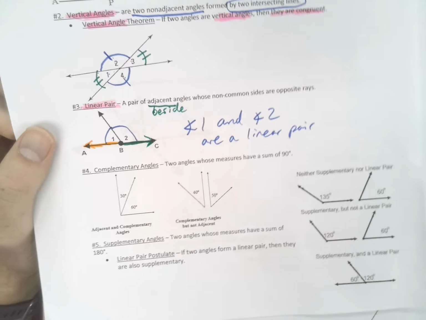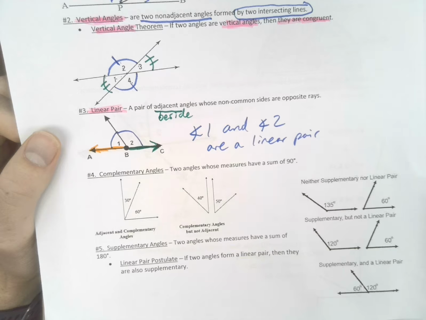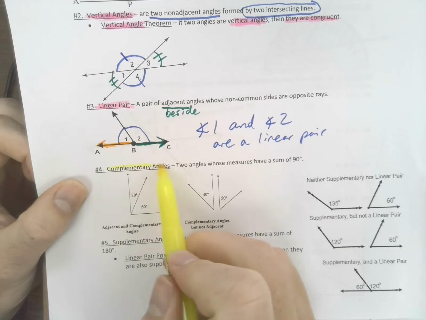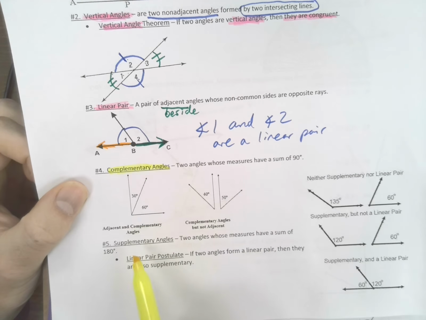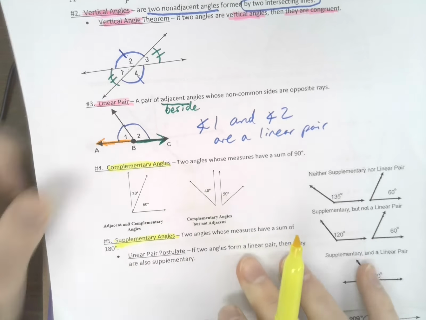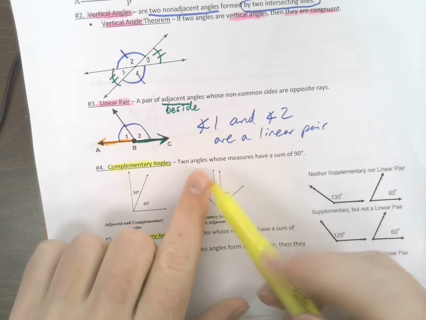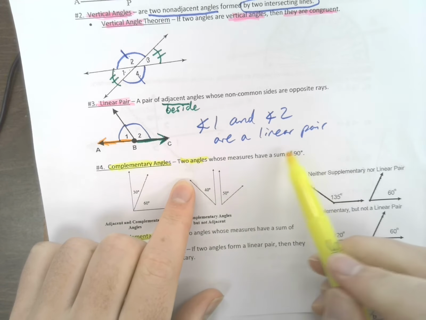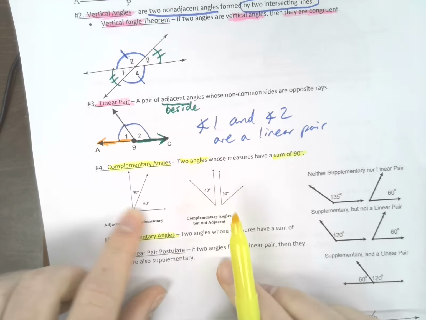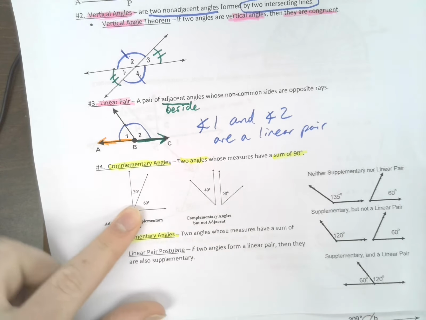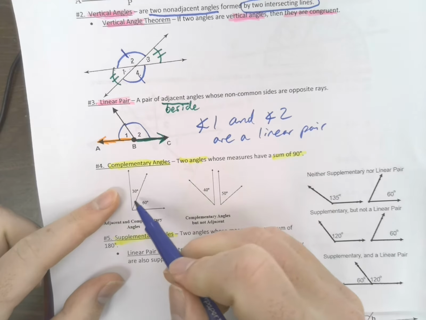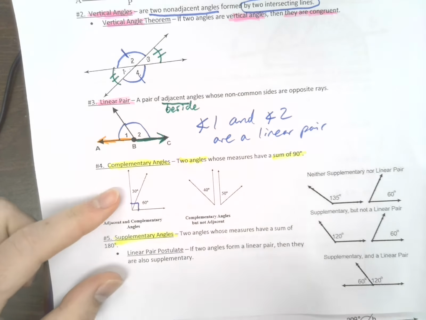Okay, here are two that I'm hoping you guys have seen before. You just maybe get these confused sometimes. Complementary angles and supplementary angles. Now there are a couple kinds of these, but they have one big thing in common. Complementary angles are two angles that measure up to be 90 degrees. We see it here, 30 and 60. That creates a 90-degree angle.